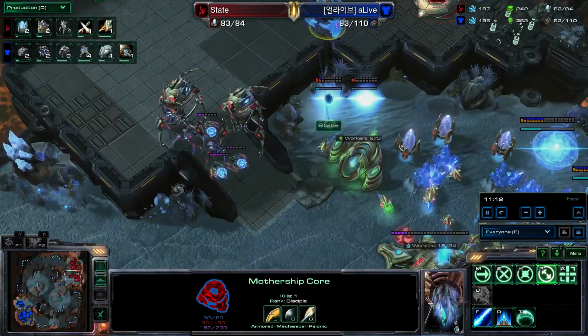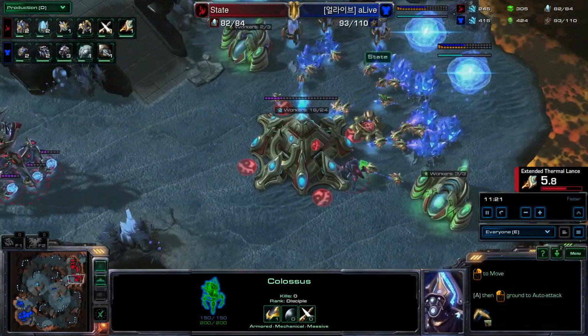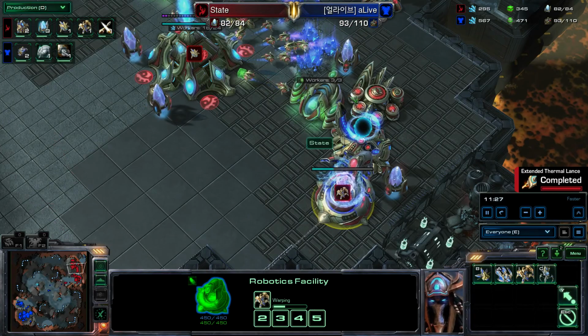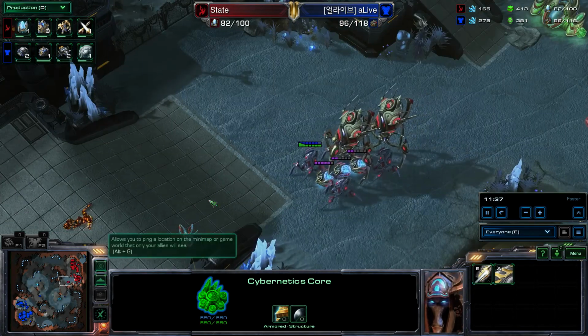I know it's a simple upgrade, guys, but I mean, you can't do without it. Like, truly. Anyway, where did these come from? These, the Colossus. Where did you guys come from? What else do we have? We have the... Okay, yes, robotics facility. Okay, so... we have some wonderful macro play on the way.